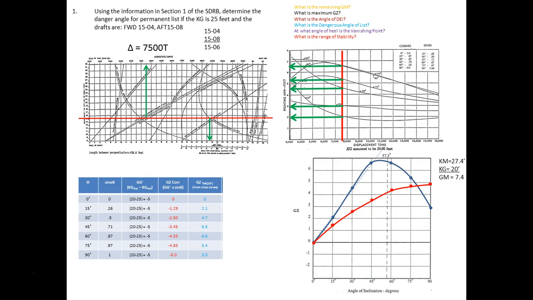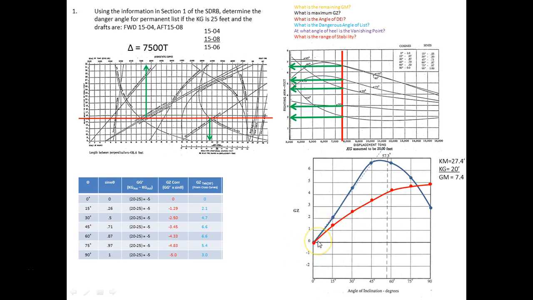Now, here's the interesting thing. A minute ago, we plotted this curve off of this zero baseline. Okay. Now we're going to plot our corrections, and we're also going to plot them from here. But the thing you need to realize is that at this point, this no longer exists. All the area underneath this red correction curve goes away because that was valid for a KG of 20, but now we're correcting for a KG of 25. That's what all this was.